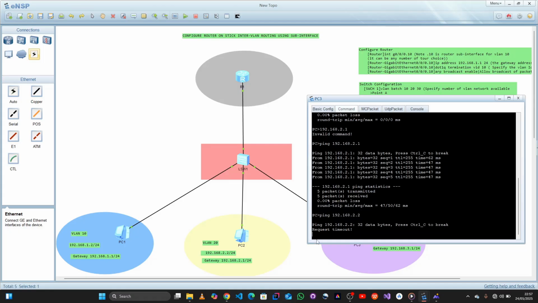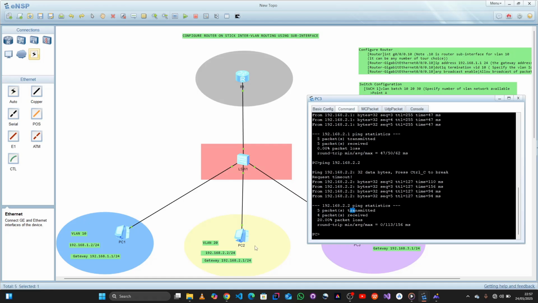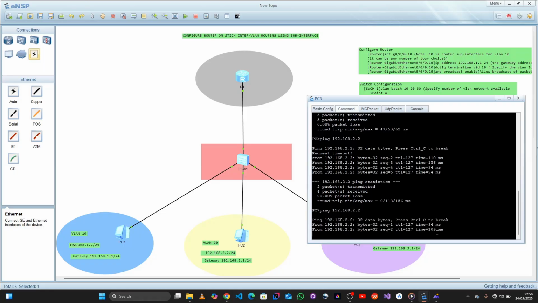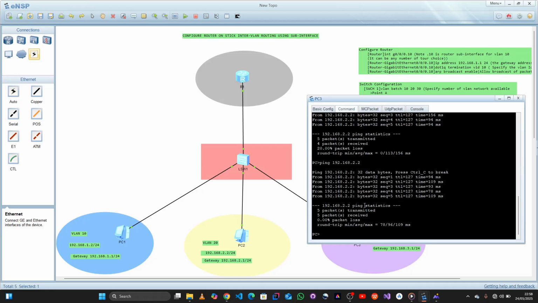You can see we have a request timeout, but the other packets reach the destination. This is because this PC tried to find the path to use, to find where the PC we are trying to ping is. During this process of finding the assigned path, this first packet always gets lost, but the others reach the destination. If we ping once more, since we have already figured out the path to be used, there will be no packet loss anymore.